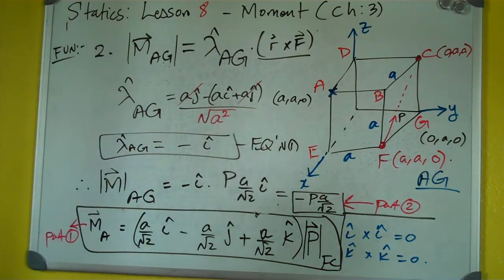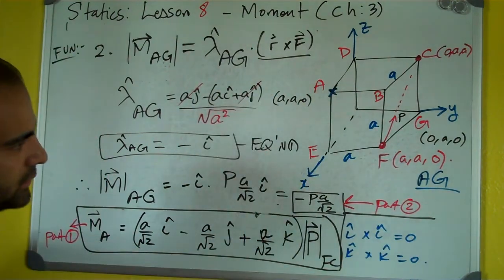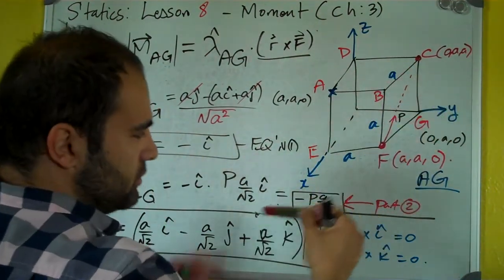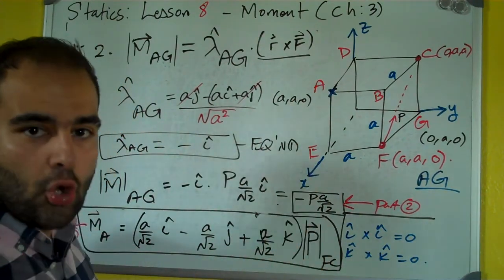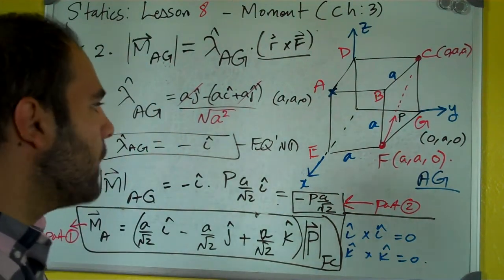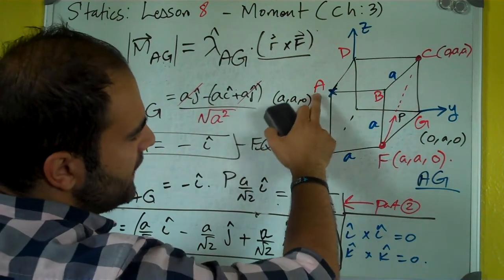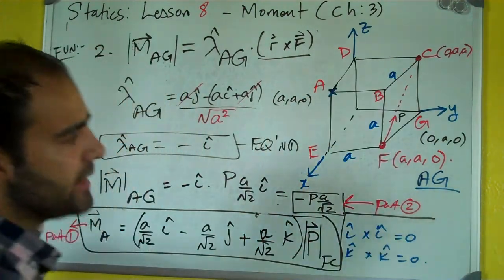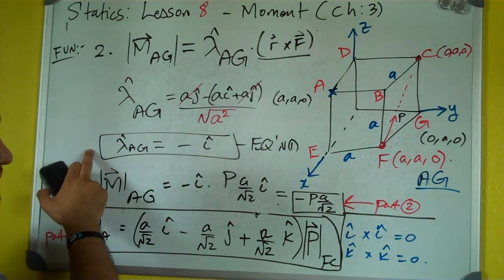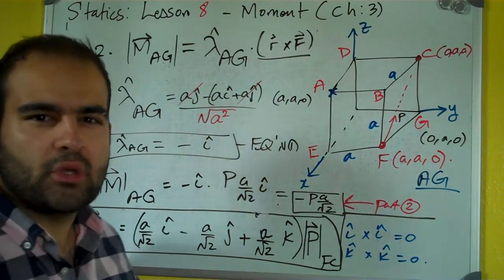If for some reason I confused you, the topic itself is not that hard. I'm going to recap. If you're trying to find the moment at A, first you're going to find the vector force. Sounds good? Doing chapter 2, nothing really crazy. Cross that, and please, if you don't know how to do cross product, you can Google it, it's pretty simple, or I could do a really short one, you know what, I'll do it right now after I finish. Hold on a second. So now you cross the r vector between A and F with the chapter 2 analysis. If you're trying to do the moment about an axis, you find the unit vector of that axis and dot it with the moment about a point. It's as simple as that. A lot of tedious steps, but it's not really hard.